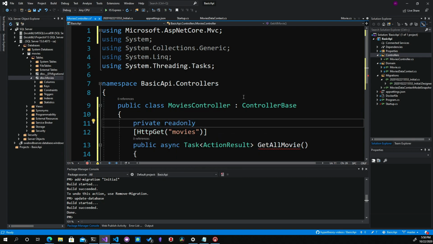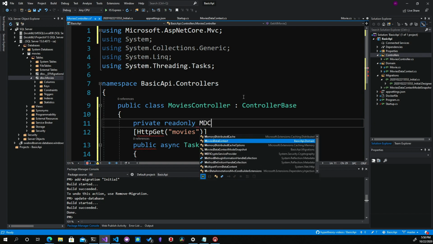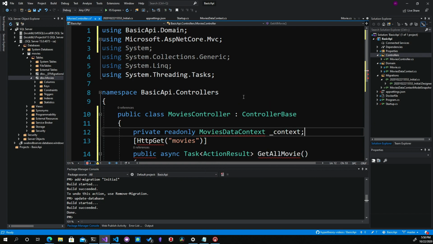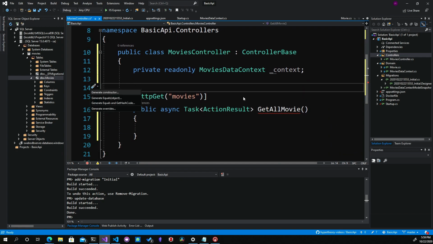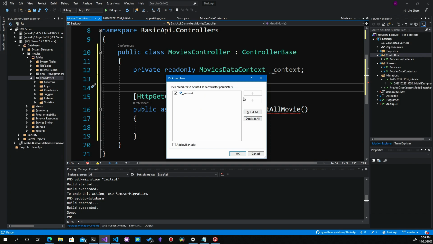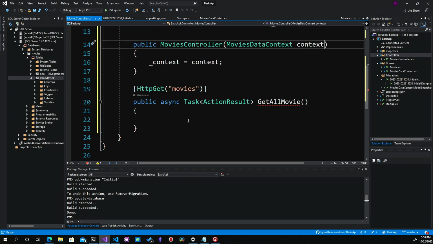Going to inject in our data context. Tell Visual Studio to generate a constructor, so control dot. Yep, I need the data context.